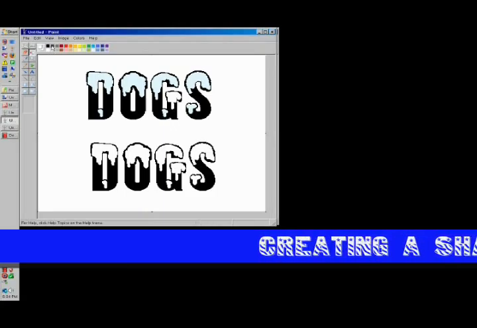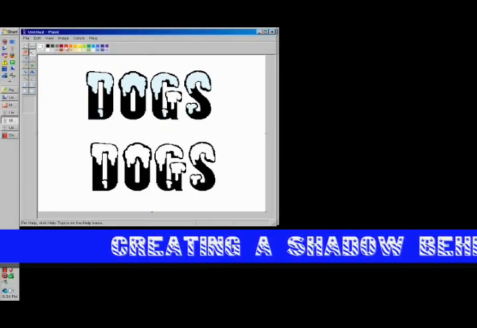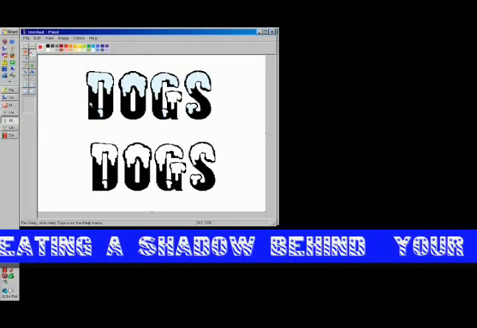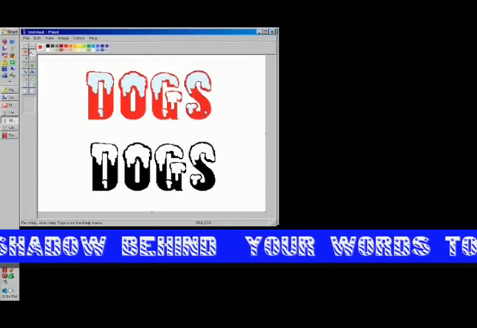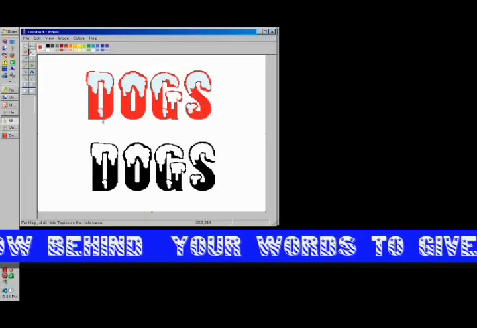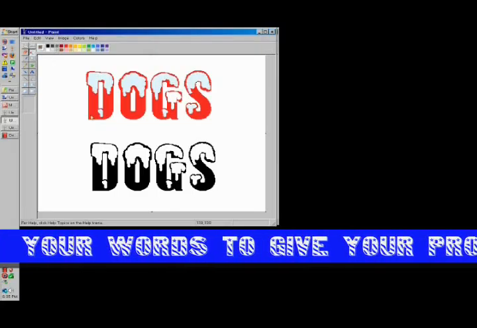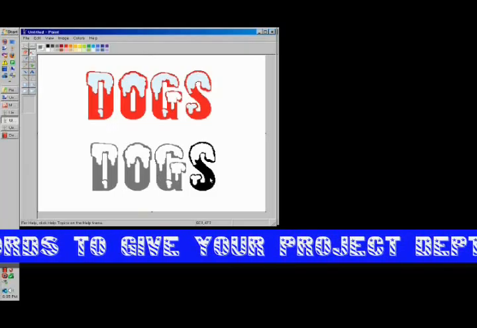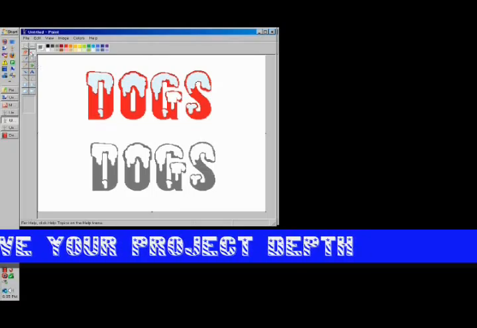Now the reason I'm doing this is I want to show you a cool shading effect. Now suppose you get the dog here and you want something neat like hot letters. You want to go in here and change your hot letters to the proper color. Now that's kind of cool. But let's go ahead and click to a gray, and let's paint the other letters here a nice gray. Now you can use black or gray. I'm just doing this to show you the shading effect.